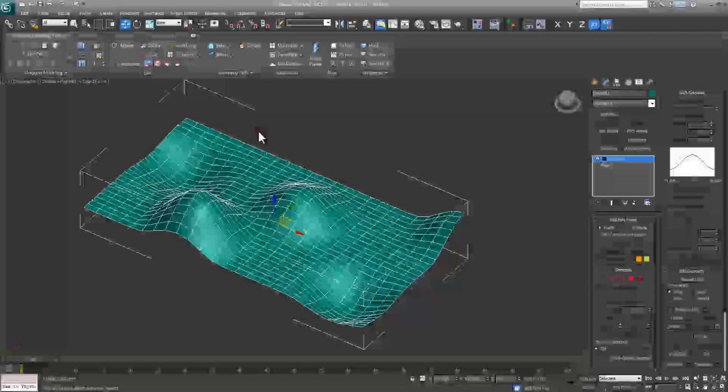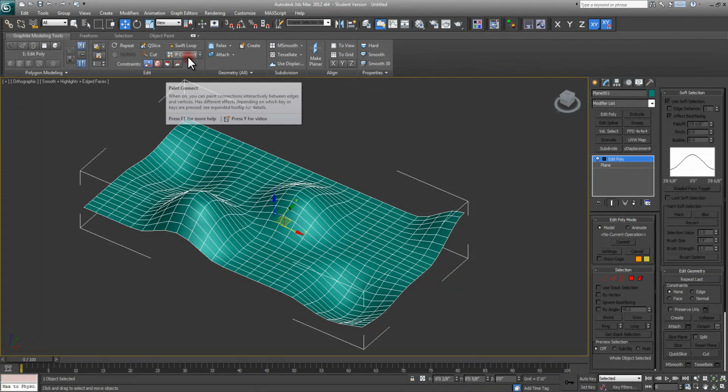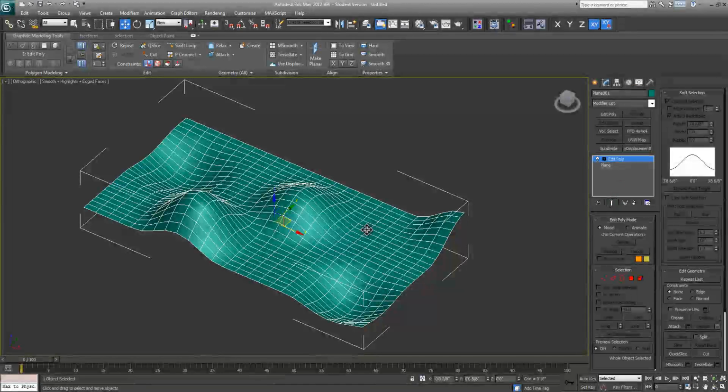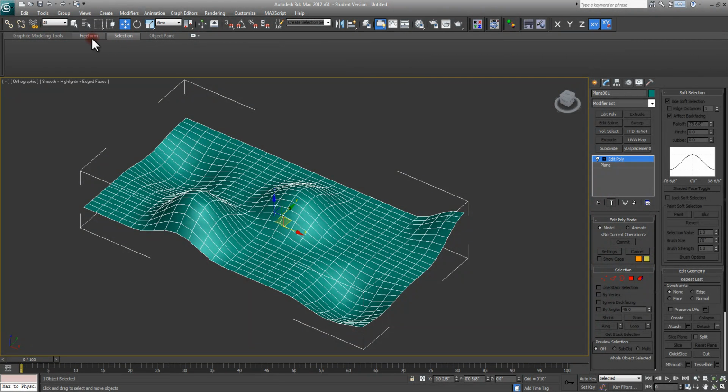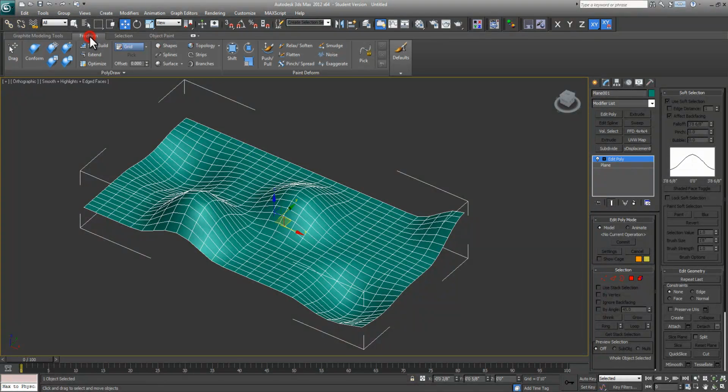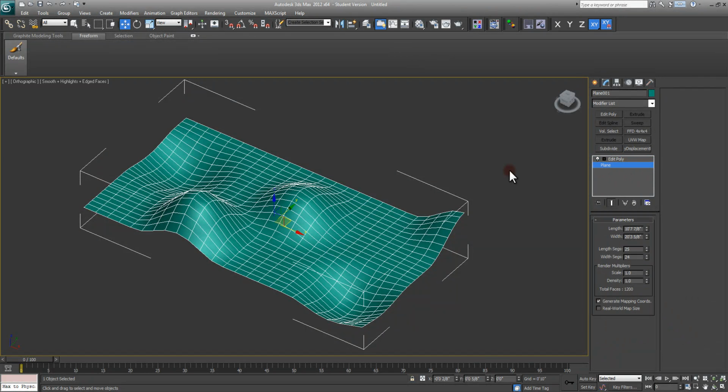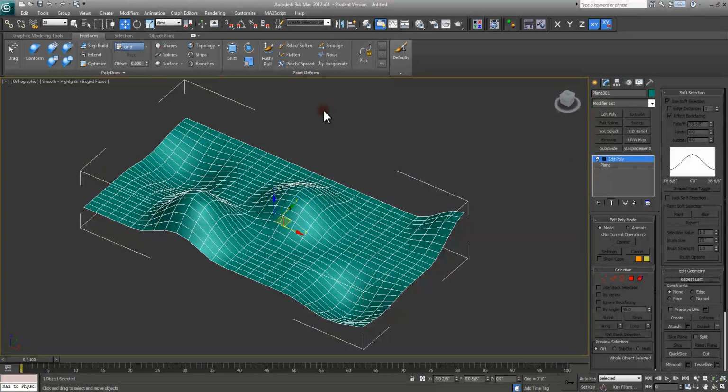Alright, so the first thing I want to go over is in the selection panel. You'll notice now that I have a plane and an Edit Poly on top of it, all of these areas in my Graphite Modeling tool are active, meaning that when I'm within it, there are all the different options. If I go back down to my plane, you see all of those options disappear from my window. When I go back up to Edit Poly, they all reappear, because the Edit Poly is the key to making these elements active. If you're not within an Edit Poly, then it's not going to be an active element.